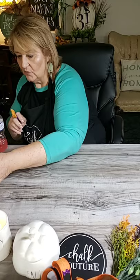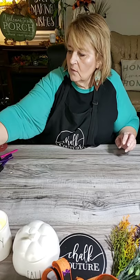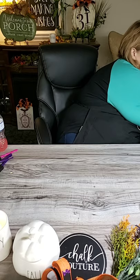Okay, let's see if we can get all that over there and out of my road. And what am I going to do with this little brush? Because I might need it to finish something else. So let's see if it'll stand up right over there. Okay. I wipe off my fingers and wipe up that yellow paint. Okay, we are on it again.